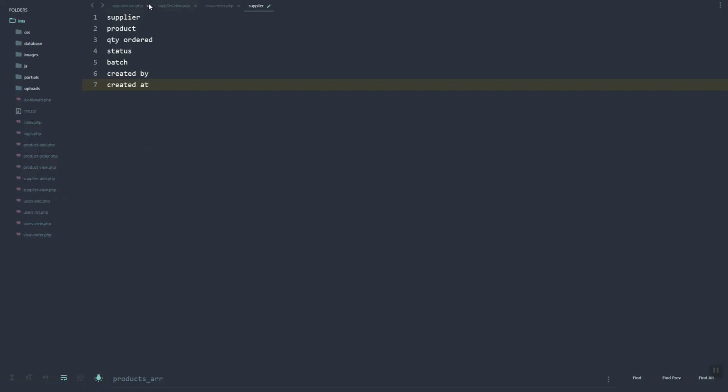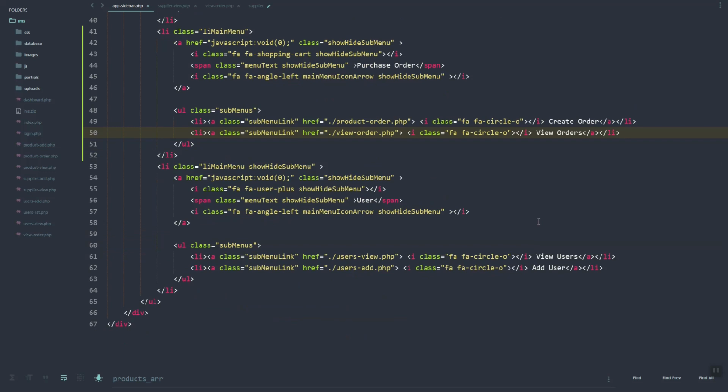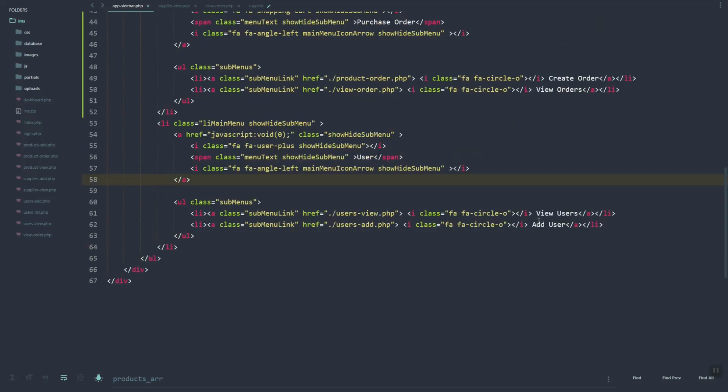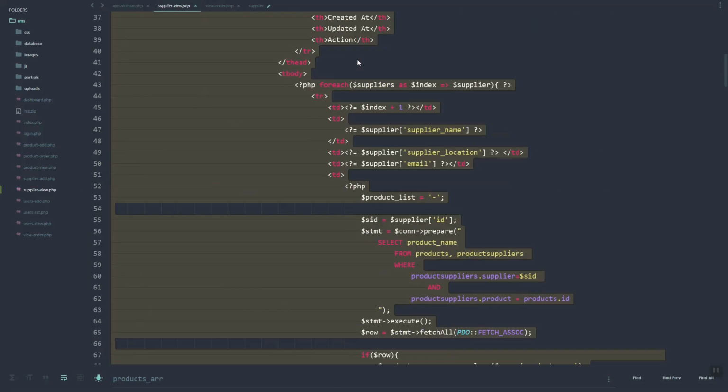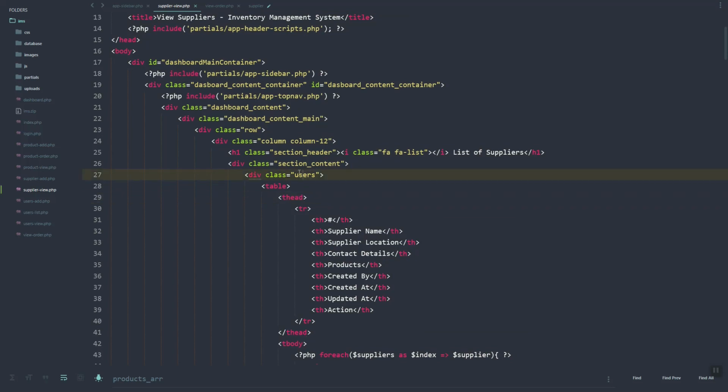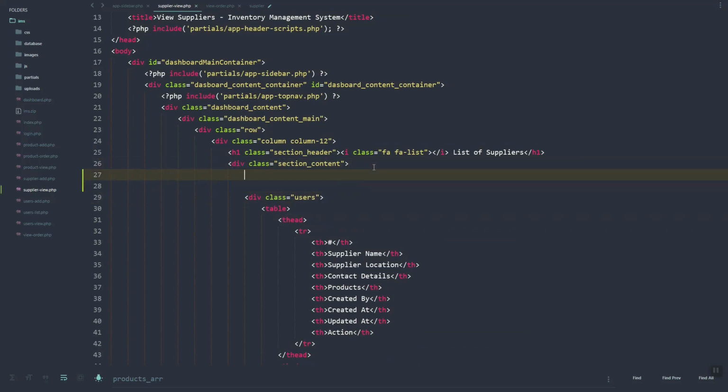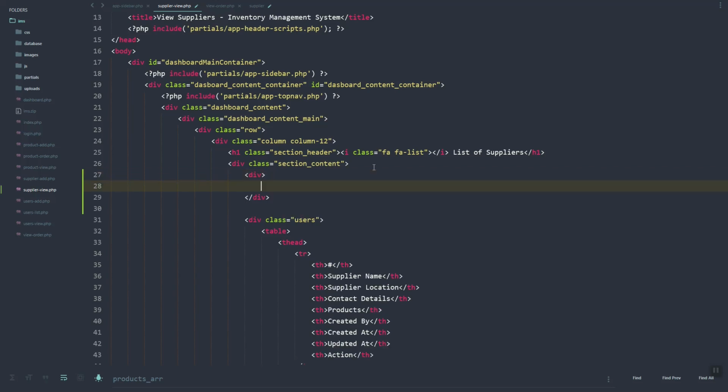we'll just create the layout first. So I think we'll just use this one, div class.